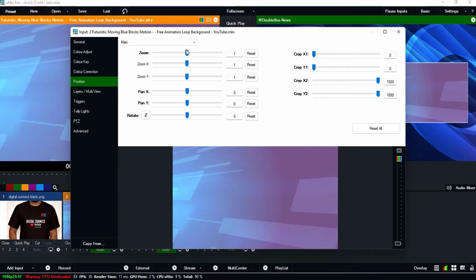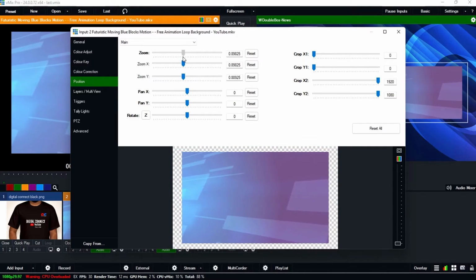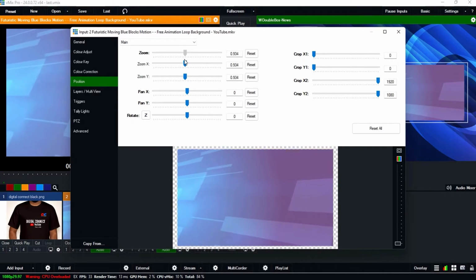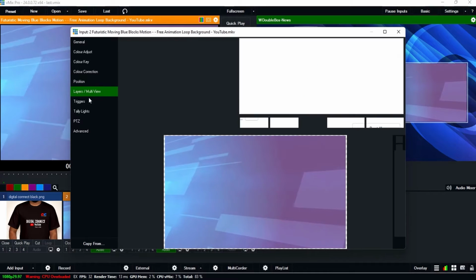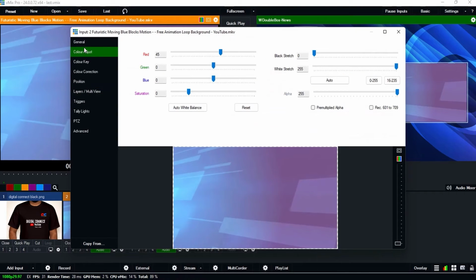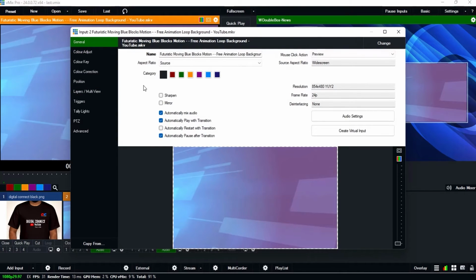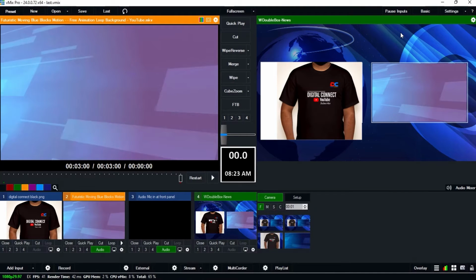If you want to position it, you can zoom in and out and position it as you want. There are a whole lot of settings you can do here. So this is how you can do color correction when you are recording and your lighting is very bad.